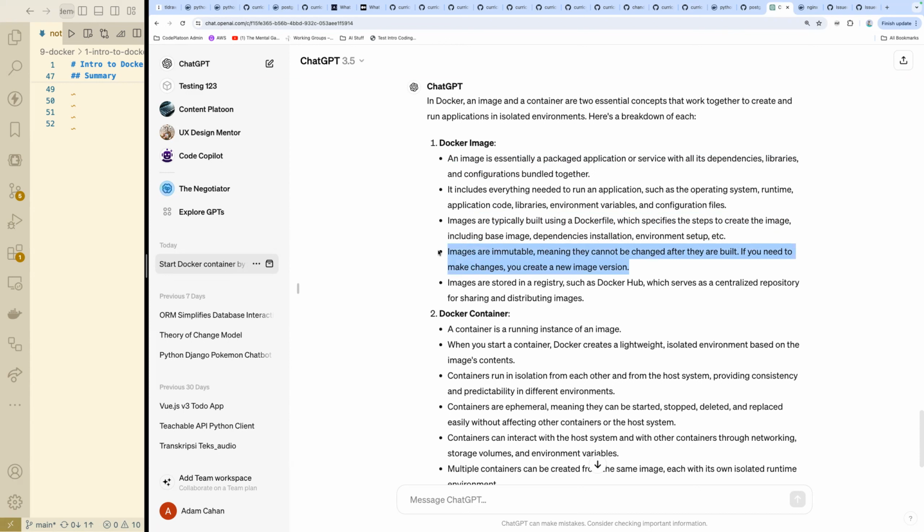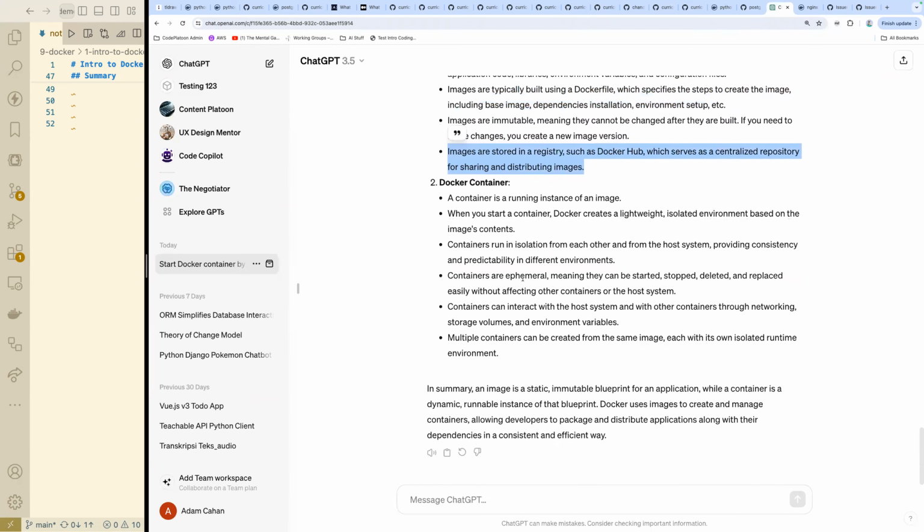Once an image is created, we can't change it. You can store images in a registry. Brian, like you were saying, a container is a running instance of an image. Docker creates a little runtime environment based on the image. Containers are isolated from each other.